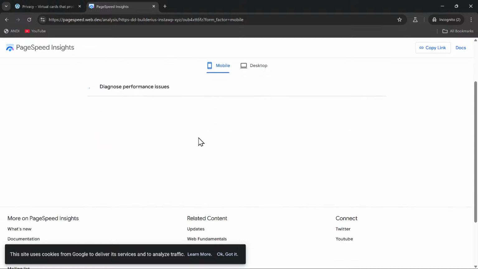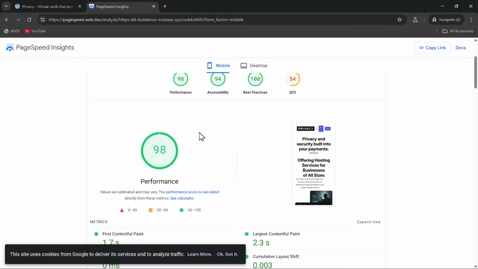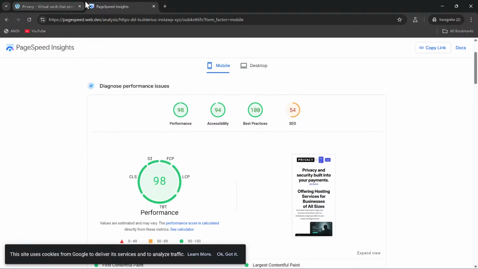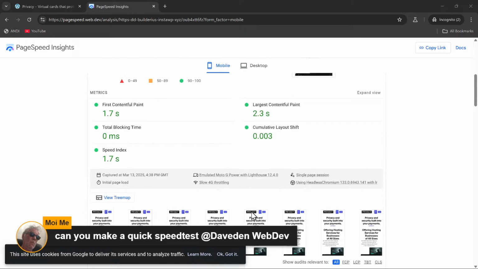Let's see the page speed. Hopefully it doesn't add all of my extra, because I think I did add some extra. Yeah, basically 98% performance. So yeah, he asked for the page speed, and this is the page speed. We get 98% performance. Let me see what was missing. In fact, everything.